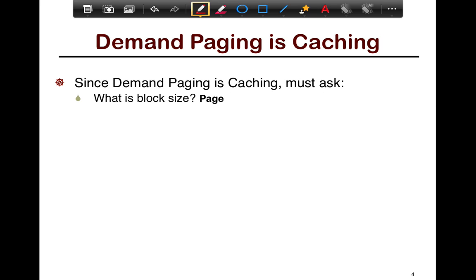Okay. So first, what is the block size? The block size is normally a page. So why is it a page? For one, you can overload the virtual memory system, which understands pages. For example, page table entries are all at page granularity, right? So can you overload that to essentially implement demand paging? That's one of the reasons why it's a page.